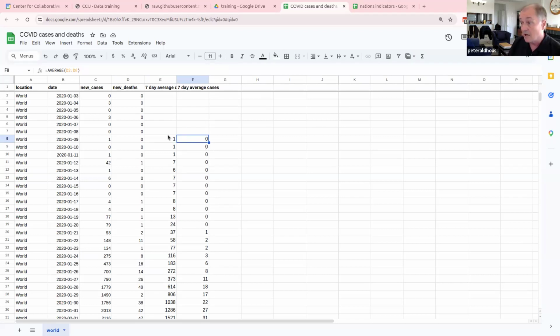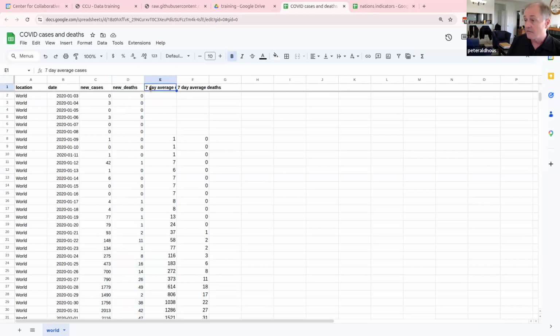So it moves one column to the right by default. And we've now got not the 7-day average of cases, we've got the 7-day average of deaths. So this is a nice thing about spreadsheets. You can copy formulas around and they will move around the spreadsheet with you, which can, in this case, be exactly what you want.